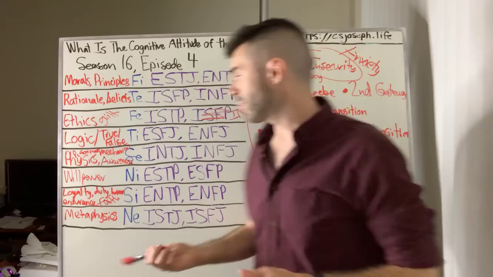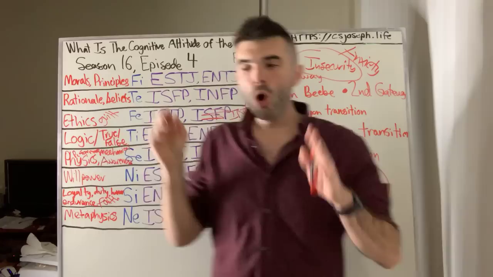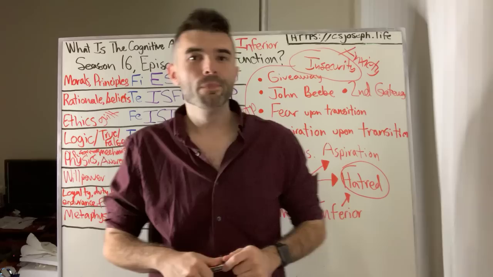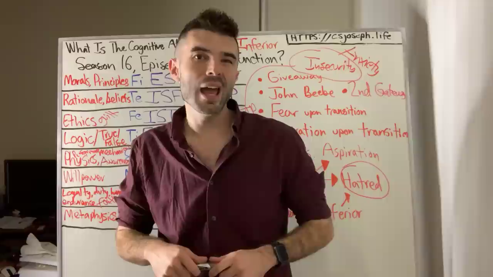Or the pride and vanity of an ENTP and ENFP. Something like me, someone who claims that they know everything about this, or like, oh, I've done that before, even though they've never done it before. But they claim they have. They claim they're an expert, even though they're not. Yeah, real good there, ENTPs, ENFPs. That's effective, you know.